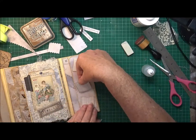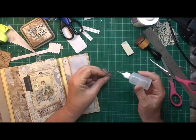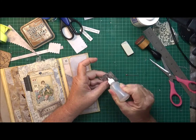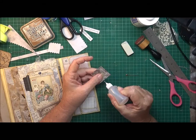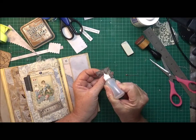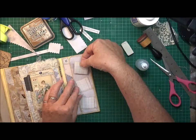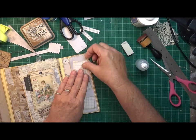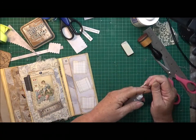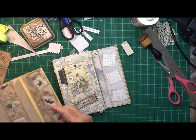Okay, and then we've got that one about there. Oops, don't wobble it too much. Oh, there, I've got glue on there. It was hard to see. And then that one just about there. Okay. Oh, wacky-doo. That's finished. Well, not completely finished, because you've still got to go and decorate it how you want it. But, yeah, well done.